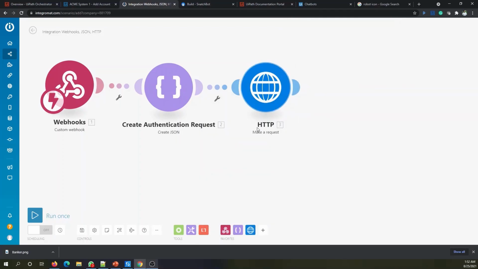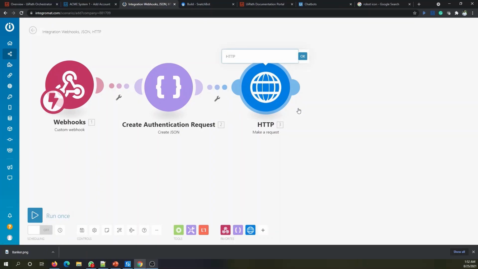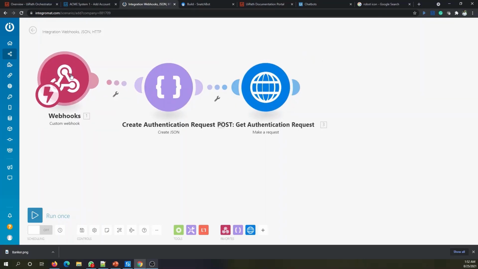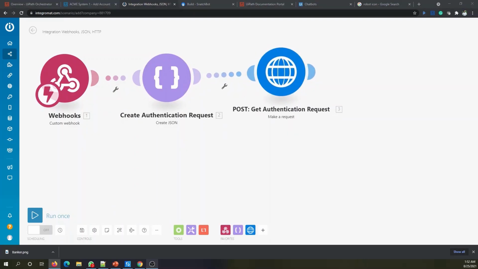We have built the first request. Let's rename this to Get Authentication.